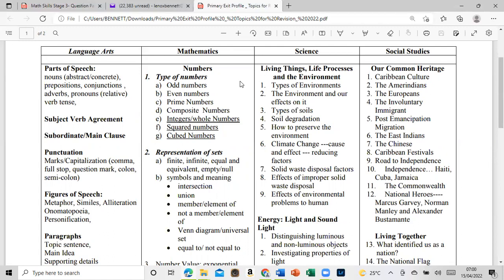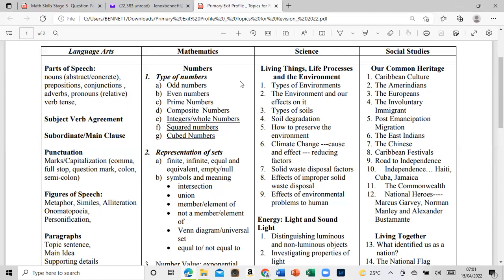So you must know that odd numbers are numbers that when divided by 2, there's one remainder. Even numbers are divisible by 2, no remainder. Prime numbers only have 2 factors, one and itself. Composite numbers, basically 3 or more factors. So they must know what is meant by factors and so forth. And integers and whole numbers, they must know the difference. That's how I normally start my class, with natural and whole numbers and integers, right?